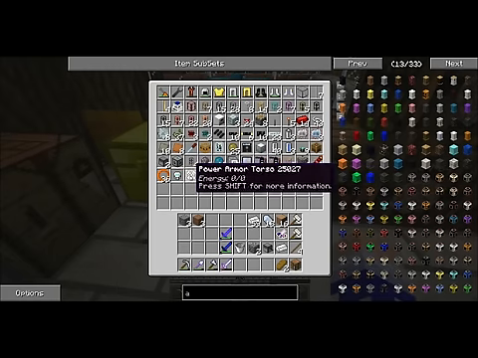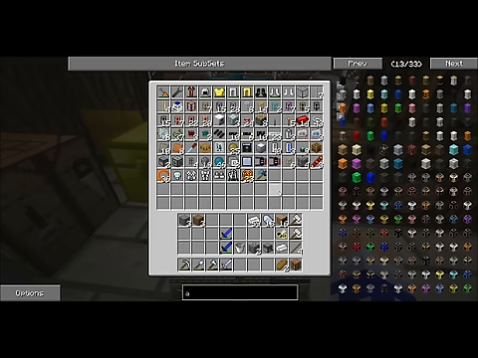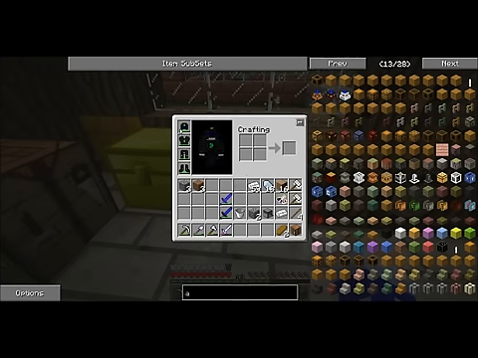Oh, I made some power armor too, but they're actually pretty easy to make, but it's getting the upgrades that's hard. So I decided to leave that alone. I did, however, make some nano armor, which actually isn't that difficult, but it's pretty strong.